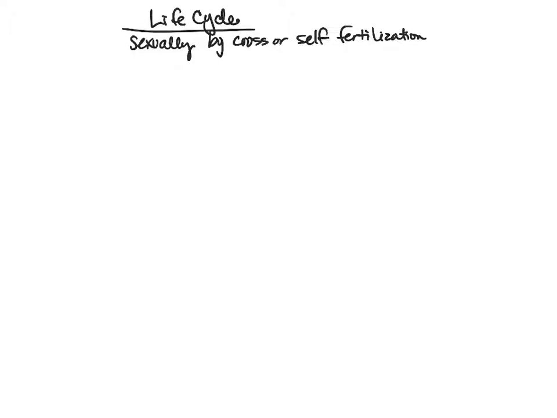All right, so then we have the life cycle of fungi. And she did speak a bit about this because she spoke about Histoplasma capsulatum. So recall that fungi can reproduce sexually by cross or self-fertilization. So this is the life cycle here. In the first step, we have these haploid fungi that form hyphae with gametes at the tips of them. So those are called the zygomycetes. Zygomycete is the gamete at the tips of the hyphae. And so these are haploid fungi that form these gametes.